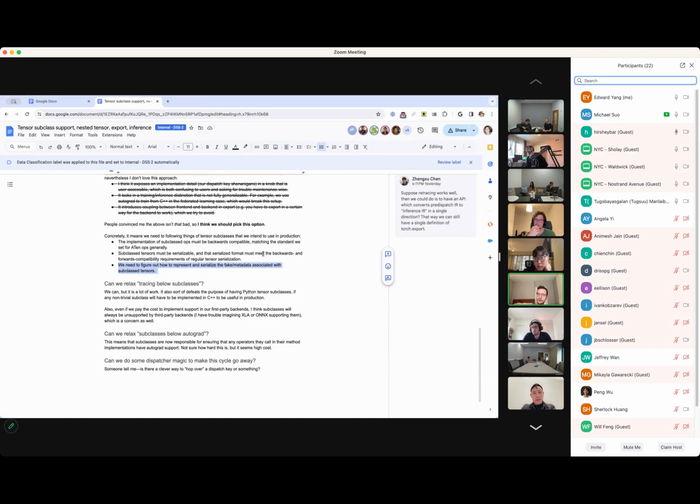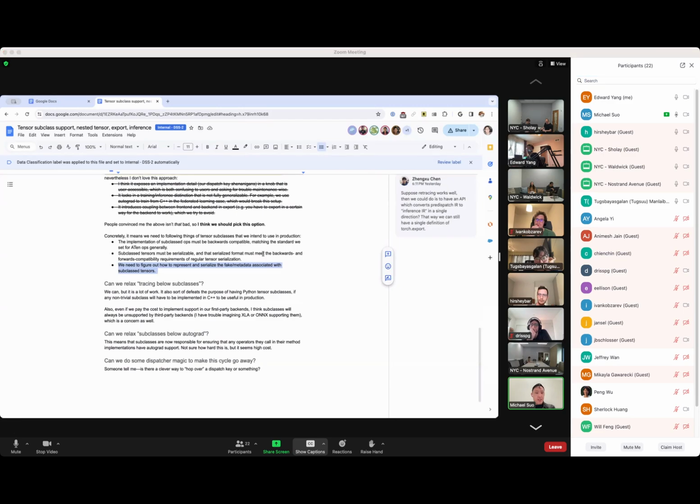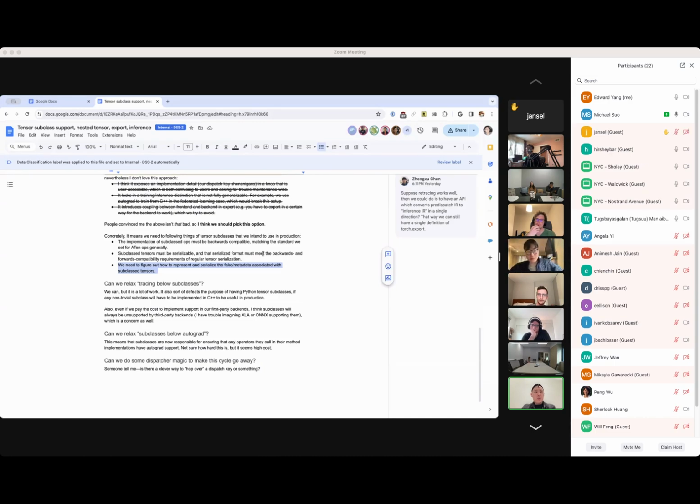Right. So if we can trace through them soundly, then maybe that's fine. What we see at the end of export is just whatever the toLocal or fromLocal implementation was, and in that case there's no need for backwards compatibility. If that's not sound for some reason, then we need to put our Richard hat on and define it as a custom op.